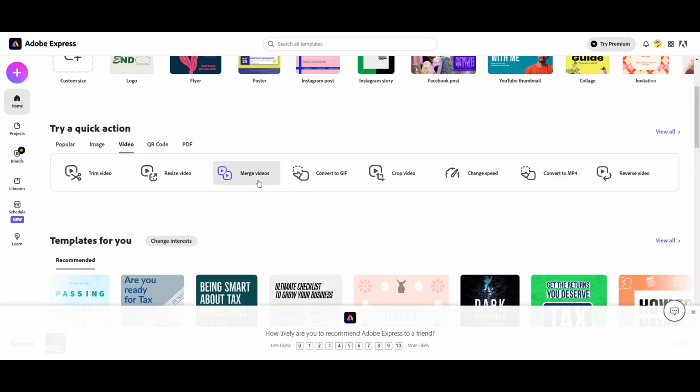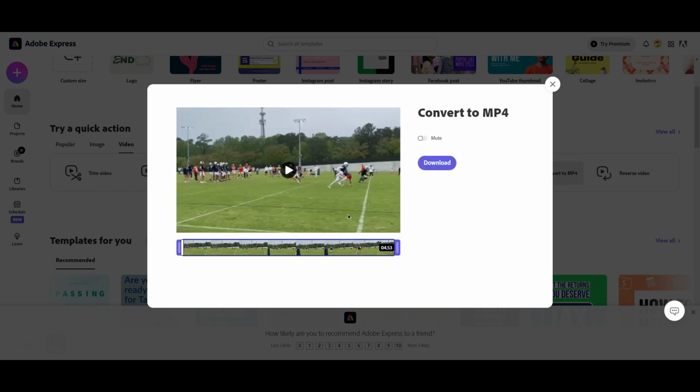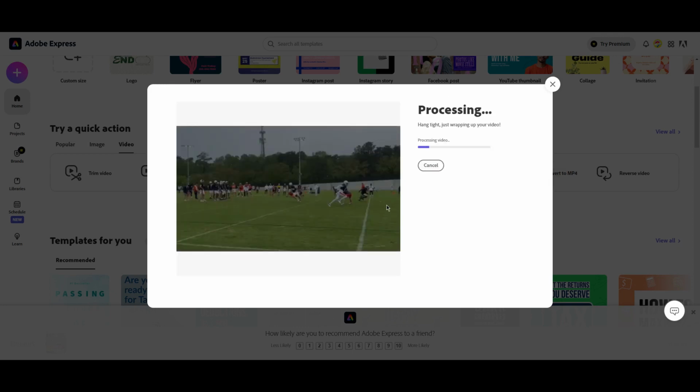All right, and the last thing I just want to go through for the videos is you can convert videos to MP4s. These are from my iPhone, so they're .mov. So I can just convert it to MP4 and download it like that. And then it'll come straight to my computer after it processes, of course. And then whenever I get it, it will have turned into an MP4 file, which makes it easier to distribute and post.